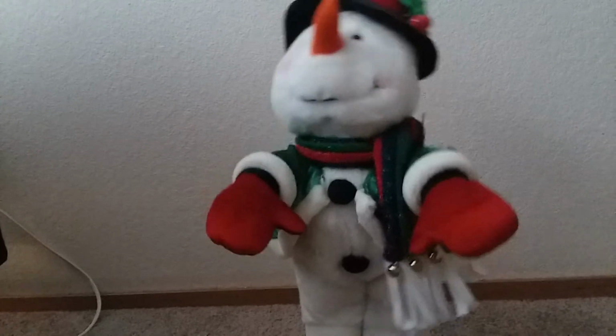The batteries are kind of low because I don't want his mechanism to break again, but he's got batteries. I haven't even used them since the day he broke. He has a switch. We'll flip him to demo mode. Anyways, enough of me talking, so let's just get to it. I have him on low batteries because I don't want his mechanism to break, like I said. Anyways, he's on the full mode setting.